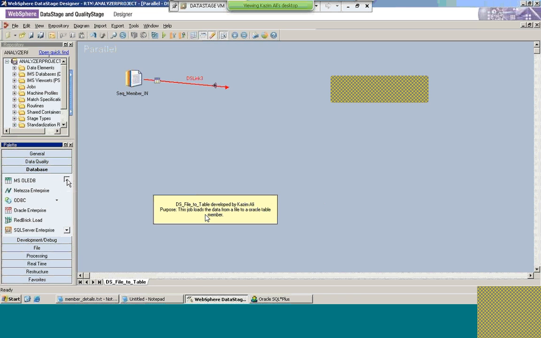ODBC. You click on ODBC. No. There. One more drop down is there. In ODBC, you click on it. Right, ODBC Enterprise. Perfect. I will show you the difference between these two. And you can keep it there. Join the link there. Perfect. You open it. Underscore 5. You double click on it.